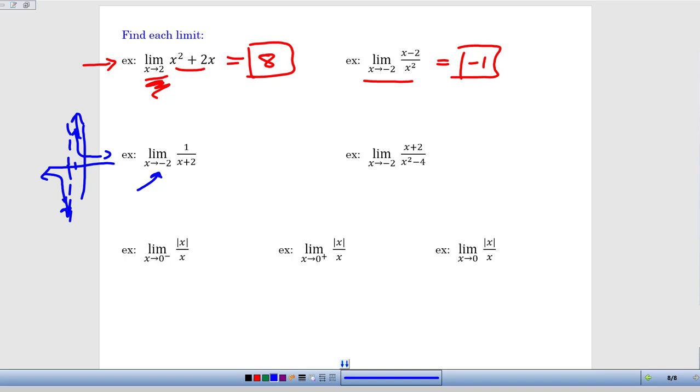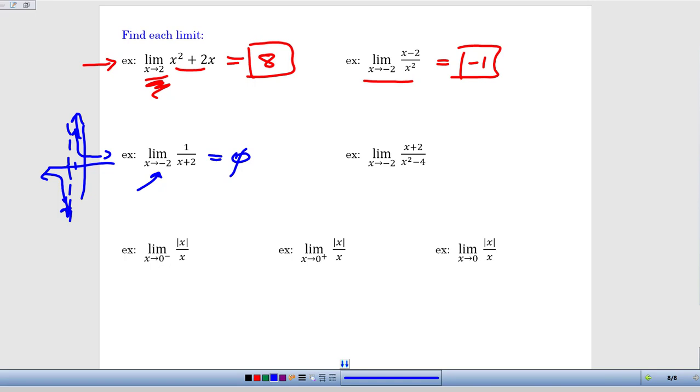What that tells me is there is no y coordinate that this function is approaching as x gets closer and closer to -2. My function diverges. It takes off to infinity and -infinity depending on what side you're approaching from. So there is no limit. There is no y coordinate that our graph is approaching as we get closer and closer to an input of -2. But let's contrast that with the second one in this middle row.